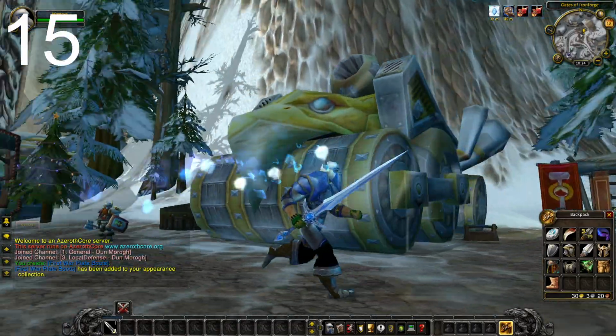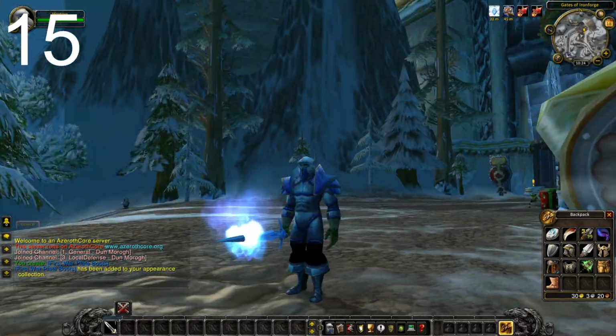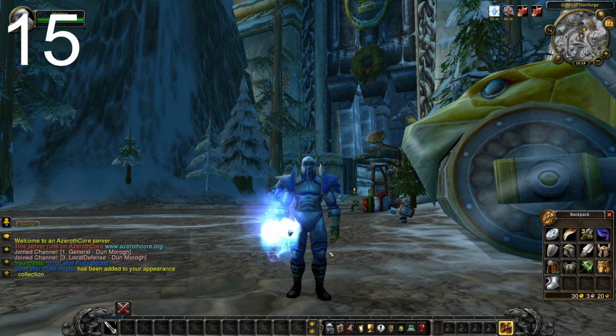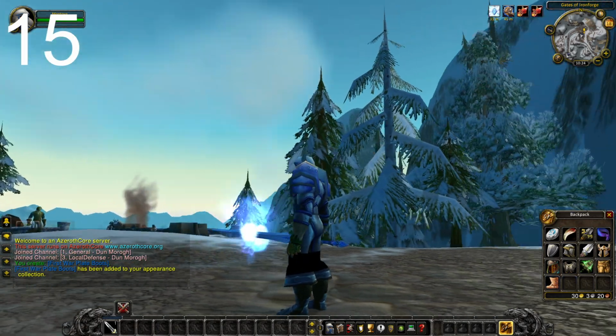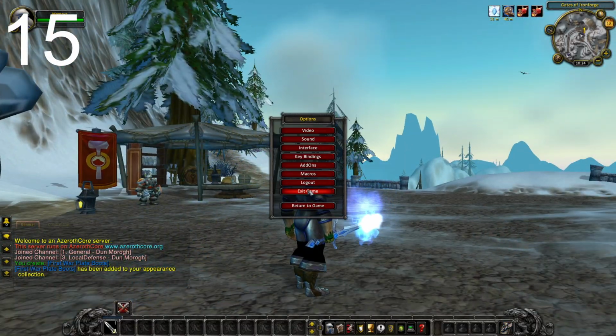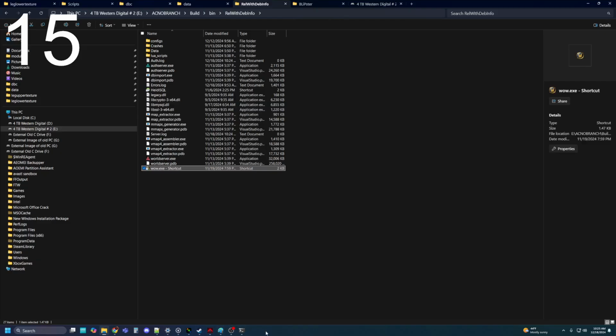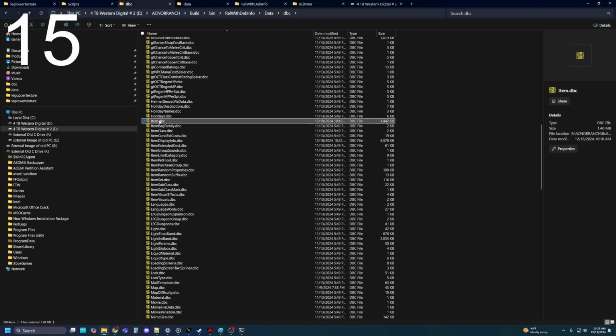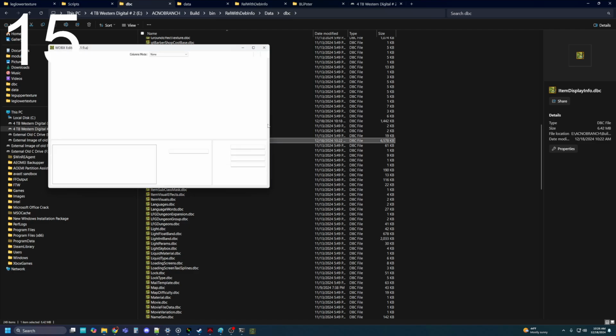And you can see, okay, it's not perfect. Hold on here. It's interesting that it would use that, but not the appropriate lower. Okay. Well, I bet we can fix that. Okay, so where are we here? What do we got? DBCs, right? That's probably where our problem is at. Item DBC, nope, item display.